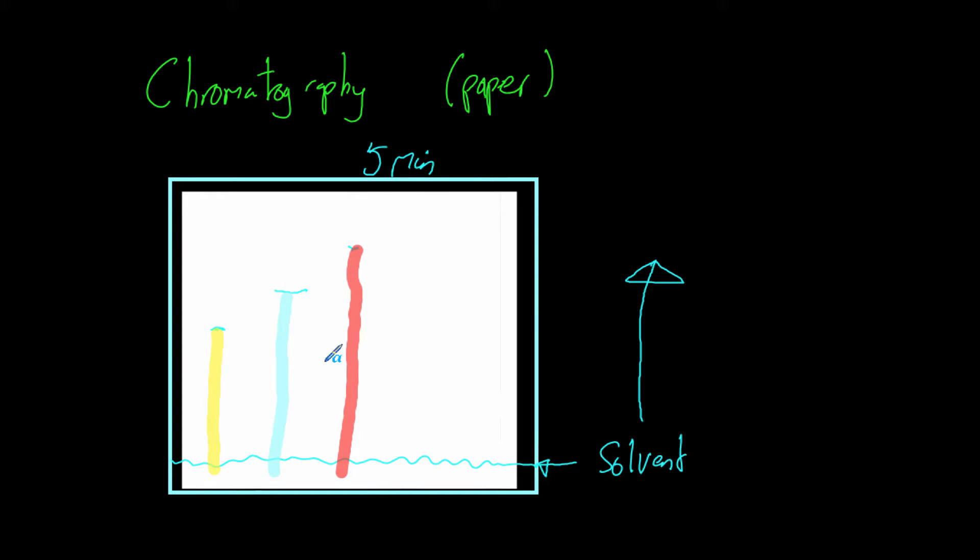Now, if we compare these to chromatograms, they're called. So this is called a chromatogram. The result of chromatography is a chromatogram, just like a diagram. If we compare the chromatogram to one of a known substance, so if we have a dye and we know exactly what it is, and we do exactly the same experiment for exactly the same amount of time, then the dye will move exactly the same distance. And so if we had a known chromatogram and there was a dye which moved exactly this distance, then we can say, well, this dye is the dye in our reference chromatogram.